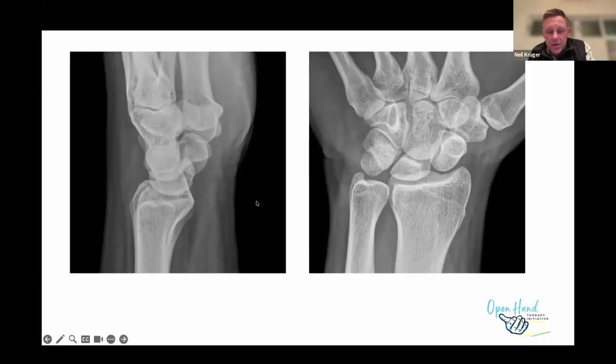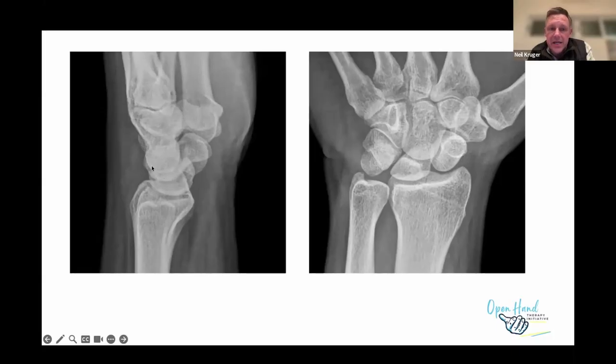Okay. So they talk about a DISI. And sometimes it may make one dizzy because it can be quite hard to pronounce. It can also be quite hard to understand. But this is what a dorsal intercalated segment instability is. An intercalated segment is just one segment between another, and that refers to the proximal carpal row that intersects between the distal radius and ulna and your distal carpal row.